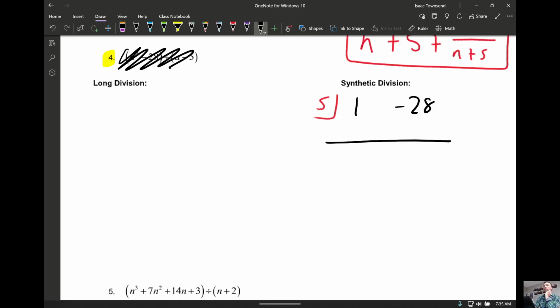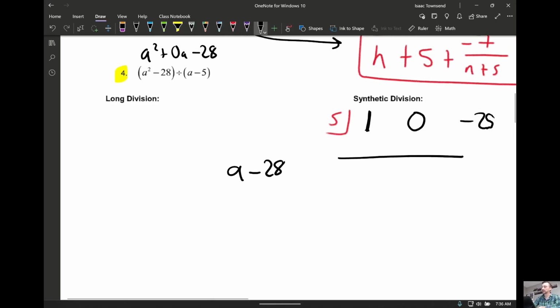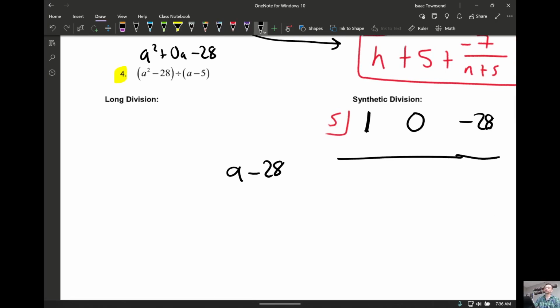If I'm only looking at this, it looks like you're telling me the constant is negative 28 because it's last, and that's true. But then right next to it would be the next biggest, which would be your a's. So this is like saying 1a minus 28. And it's not supposed to be that. It's supposed to be 1a squared. So with long division, this is optional, but with synthetic division, it's not. You have to say I have 1a squared, no a's, and then a constant of negative 28. If you don't put that placeholder in there, then synthetic division is processing a different question than you're intending for it to be.